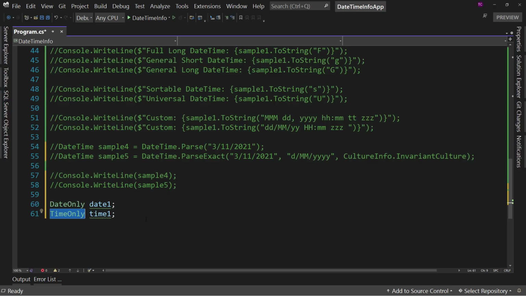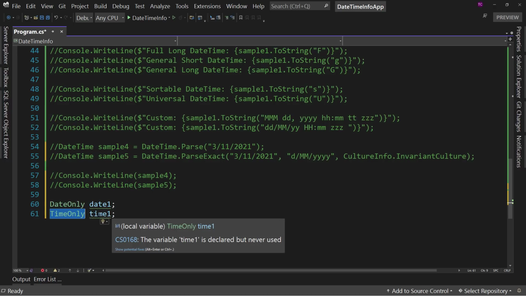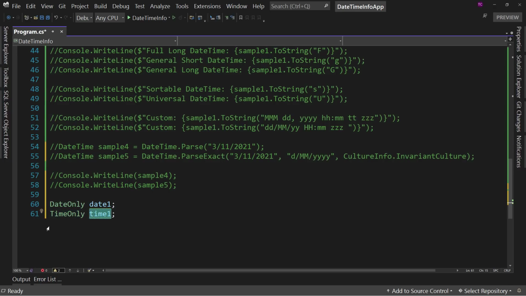You're not talking about a specific date. You're not talking about which time zone you're in. You're talking about a specific time, okay? A set of times. And no, a time span wouldn't work there because a time span is the difference between two times. It's not two times, okay? So if you want an open time, you'd have this as an open time. You'd have a separate time only as the close time.